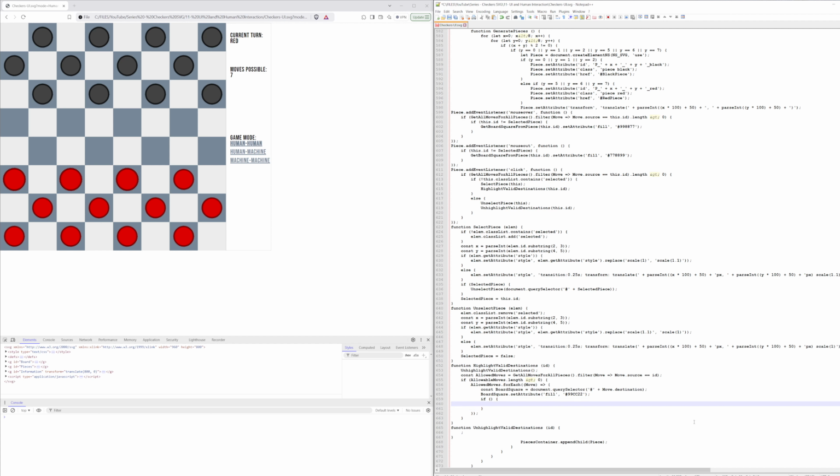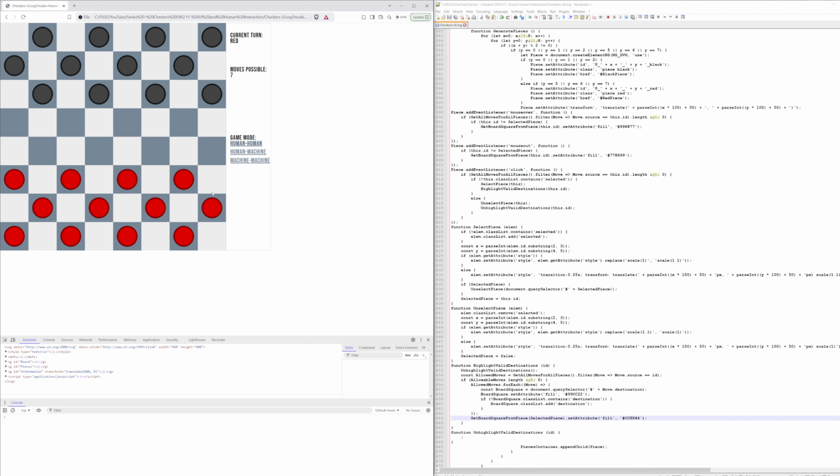And then we're going to add our class name if it doesn't exist. So if not board square dot class list dot contains destination, then we're going to say board square dot class list dot add destination. And then we are going to get the board square from a piece. So from the selected piece, and then we're going to set that one to also have a special fill value. And I've written down the value of another color, C84. So let me save that.